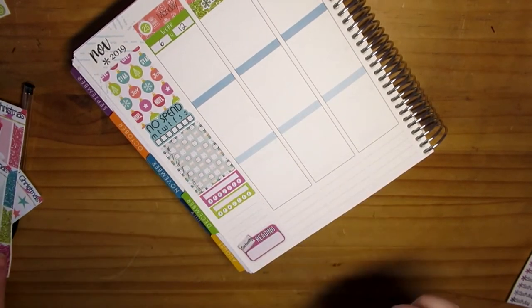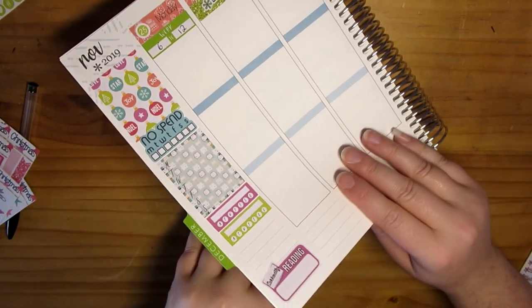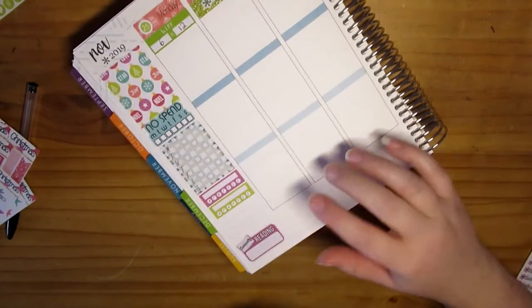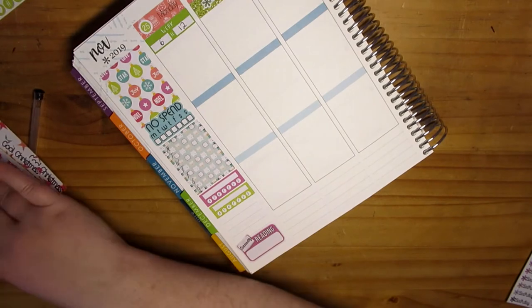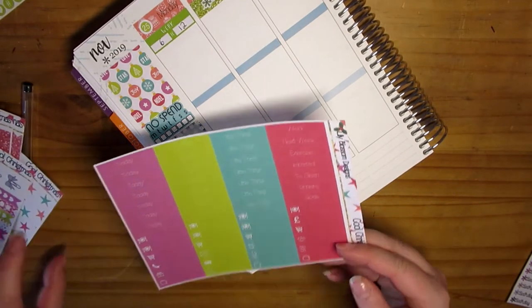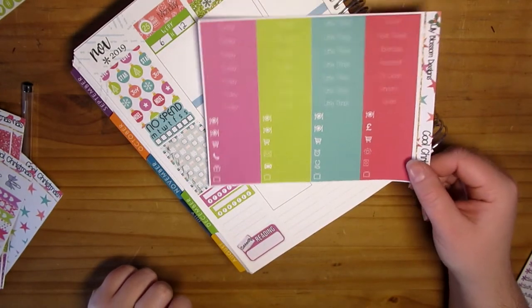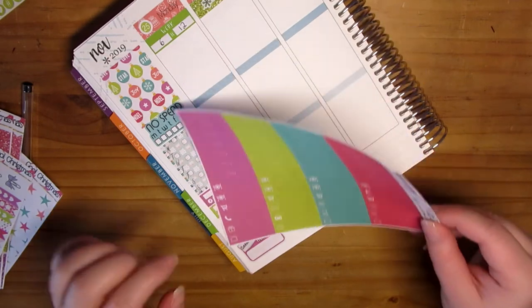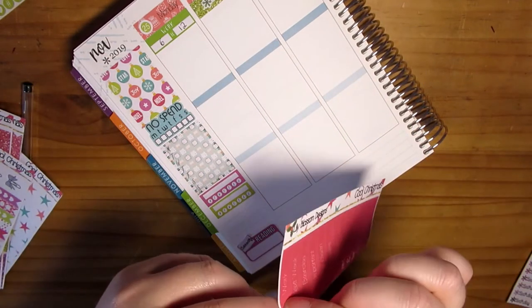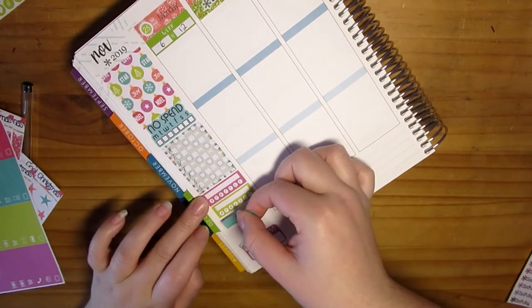Oh, I'm loving the colours on this kit. Okay, what else do I normally have done here? I have to keep referencing the week before because I always forget. I have this week sticker. Do I have a this week sticker? Who knows? I have a next week sticker. I could do a little things one. I have a bit of this blue over in the corner. Was that a similar blue? It was. That's all right then.